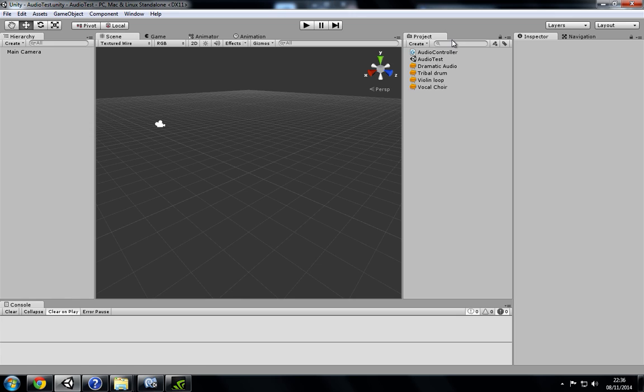Hey guys, this is a quick test of layered audio in Unity. So what layered audio is: imagine you've got 3 tracks running at the same time, and you can only hear one of them. But on certain events, for example, zooming in and out of a screen or something, to add depth to what you're experiencing visually, you can also fade in another track using sound.